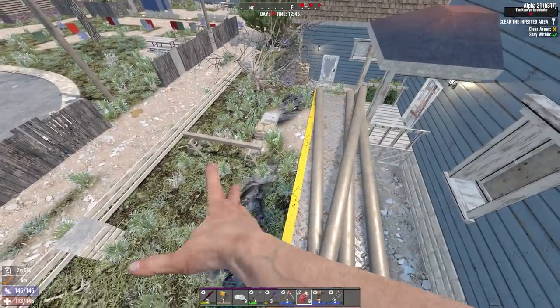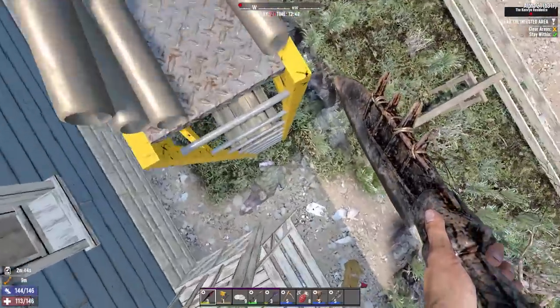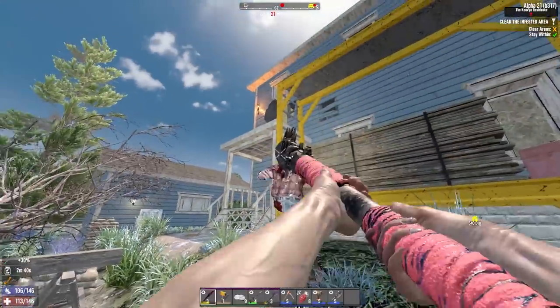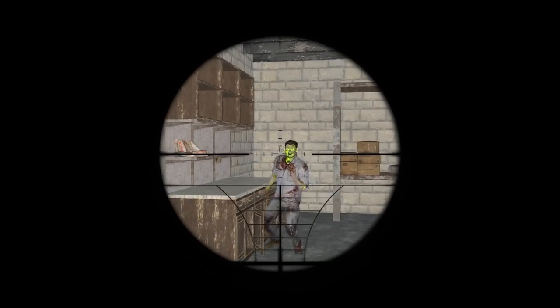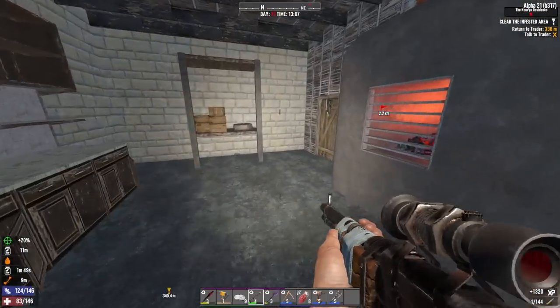Still alive, aren't you? You're missing a leg. Unfortunate for you, I guess. But you know how I feel. Okay, I'm not missing the arm. You win. Oh, it's a radiated zombie. Of course it is. That was not worth it.